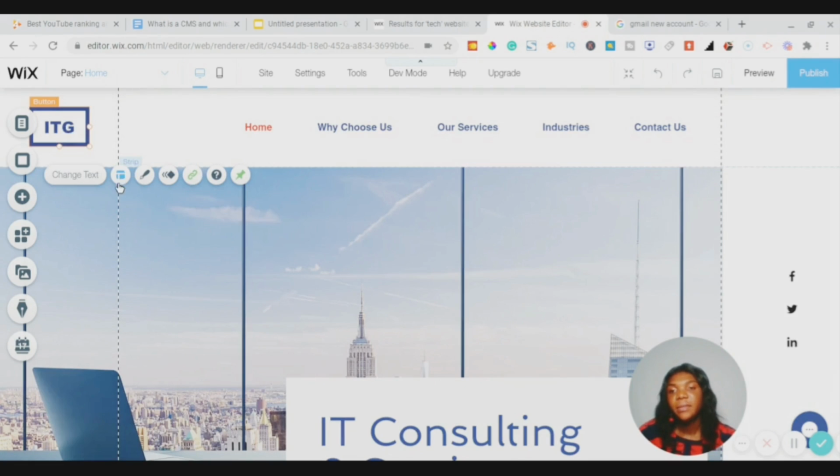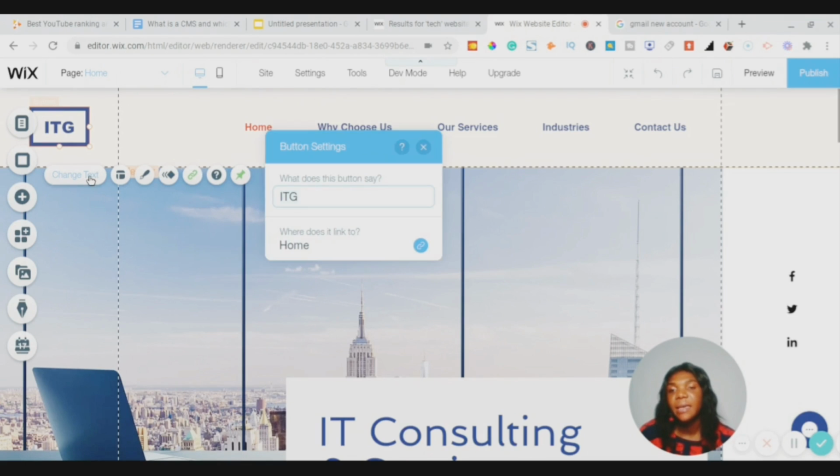And of course, you can notice these options that are immediately activated when I click on it. Because I don't have an image that I've already prepared to use as my logo, I will simply be changing the text here to Glow Tech. So I've changed the text to Glow Tech, and the logo will be linking to the home page. That's the default option, and I'll be leaving it at that.